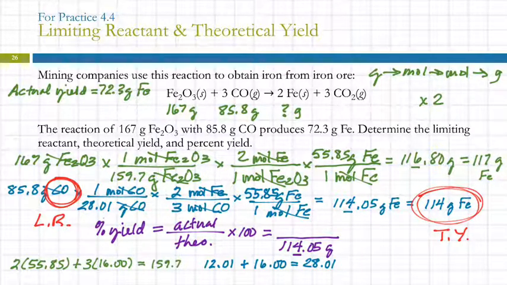In a problem like this, it pretty much has to be given to you, because you have no other way of figuring it out. It's like if you're making pizzas and you say, well, I had enough stuff to make 15 pizzas. How many pizzas did I actually make? You have no idea. Maybe I had a good day and I made 15. Maybe something really awful happened and I only got 1 made. The only way you can know is if someone tells you. And so that's how the actual yield is. So actual yield over theoretical yield times 100.